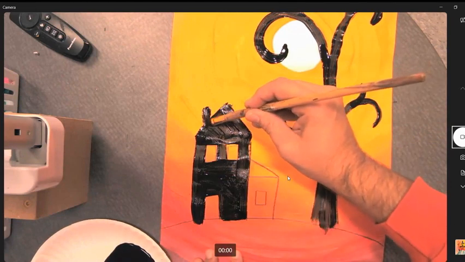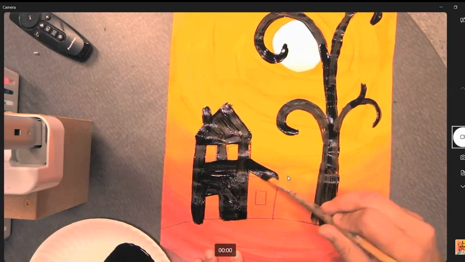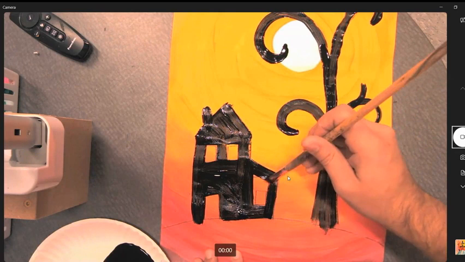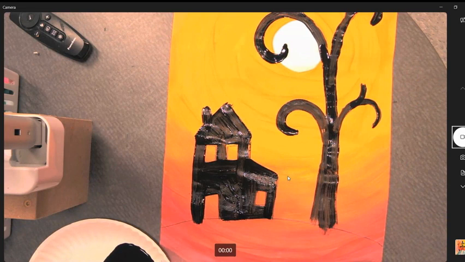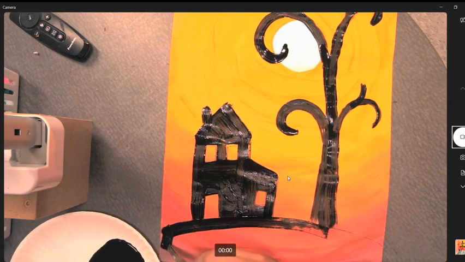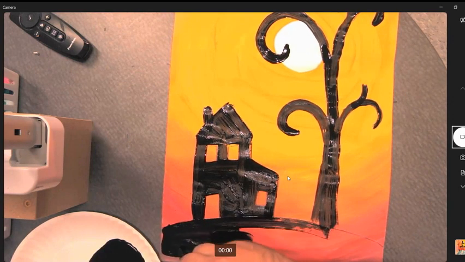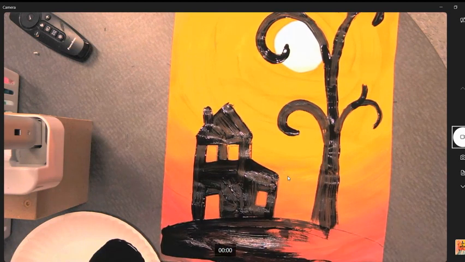A little chimney. Be careful, you don't want to be sloppy. Sometimes our brushes are too big for what we're trying to do, so we want to get a smaller brush. I'll leave all the paintbrushes and stuff with the substitute, so we'll take care of that. For some reason, every year I have some students that forget to do this, but you also need to paint the ground because you can't just be floating in the sky. I'm being careful not to get paint on the table. You'll probably be using messy mats today, so I do want you to paint to the edge.